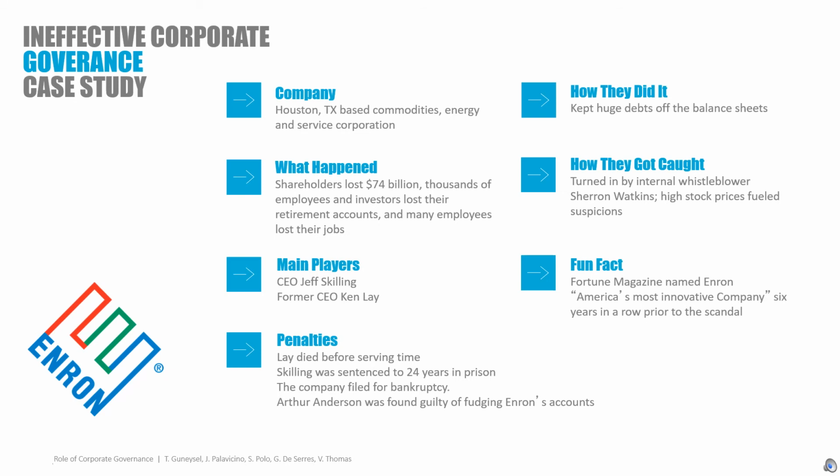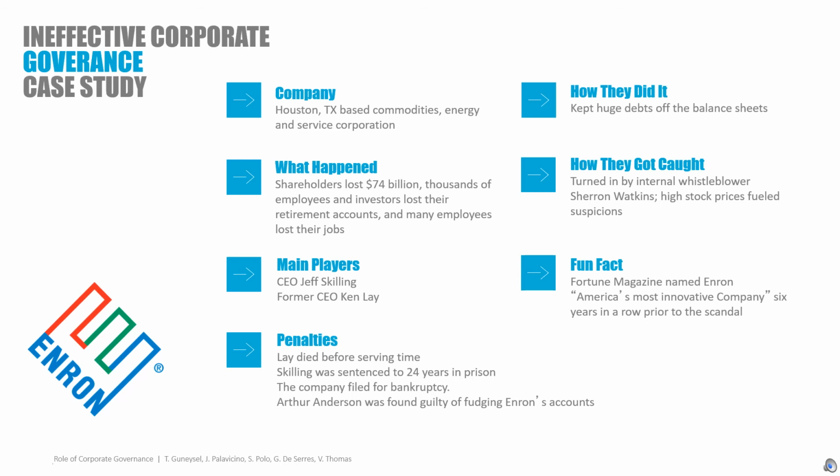Ineffective corporate governance, a case study of Enron. Corporate governance plays a vital role in the overall health of modern economic systems, but it has not always been like that. Corporate governance has been around since the 1930s, but it was ignored as a matter of importance until the wave of U.S. corporate fraud in the 1990s, mostly attributed to deficiencies in corporate governance.